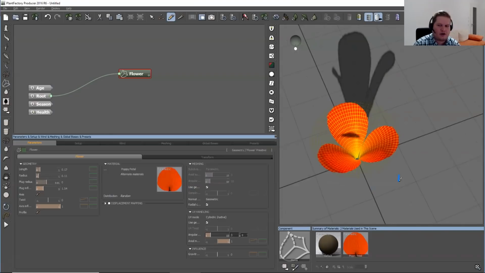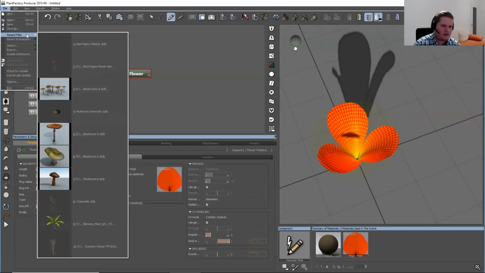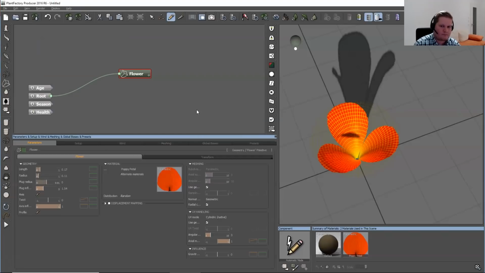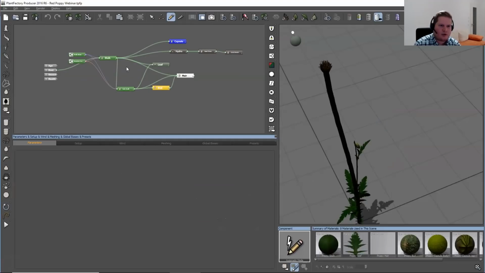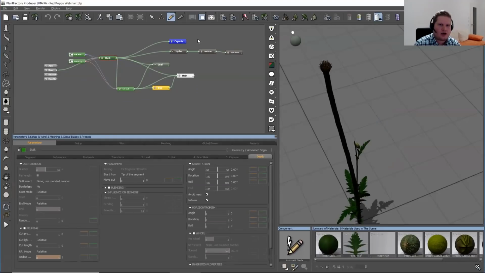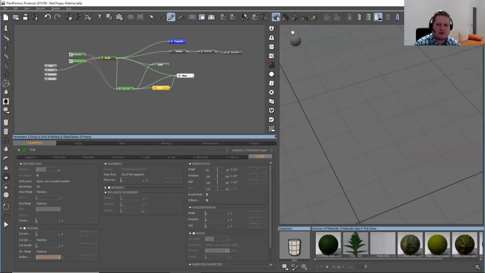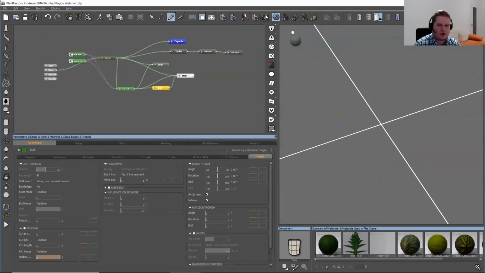So as always, there is probably a million other ways you could achieve that poppy blossom, but I chose to use that tube-like approach due to the collision reason that I just mentioned. Okay, so let's get back to our poppy flowers so that we can finish the modeling of our project. So for the moment, I will choose the stalk and click that node, which means the calculation of the stalk and everything that is connected to it will be disabled for the time being, because we want to focus on modeling the flower only.